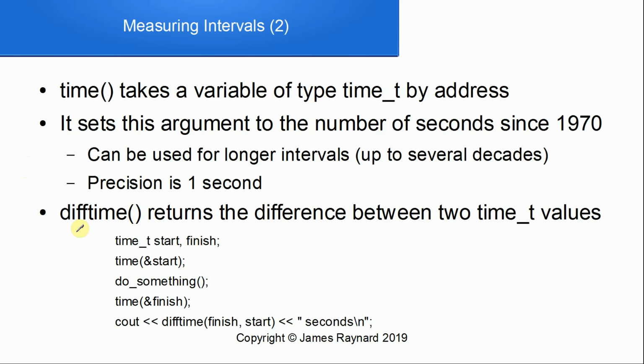So this is how to do the same example, but using time. We need to have two variables, one for the start and one for the finish, of type time_t. We call time with the first one as the argument. Then we call the function. Then we call time with the second time_t variable as the argument. So this will set the number of seconds at the start of the function call, and this will have the number of seconds at the end of the function call. Then we call difftime to subtract them, and that will give us the number of seconds that elapsed while the function was being called. Again, that's the wall time and not necessarily the actual CPU time executing the instructions in that function.